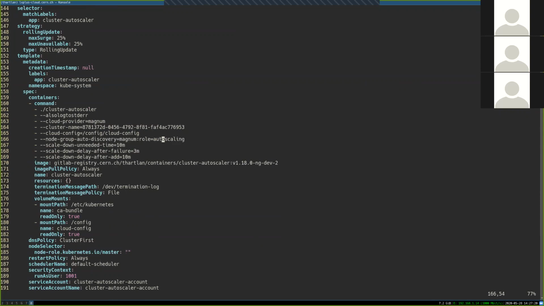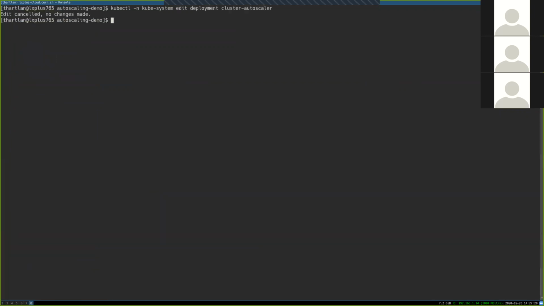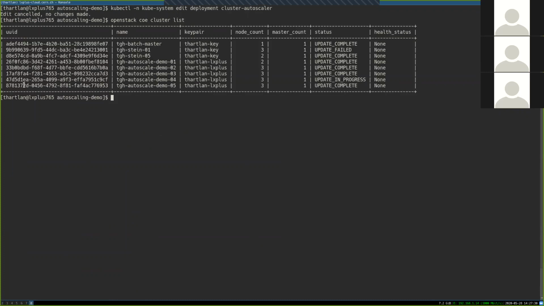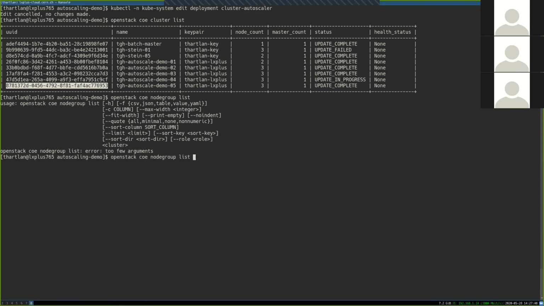And so if we go and take a look at our node groups, it's openstack coe nodegroup list for this cluster.